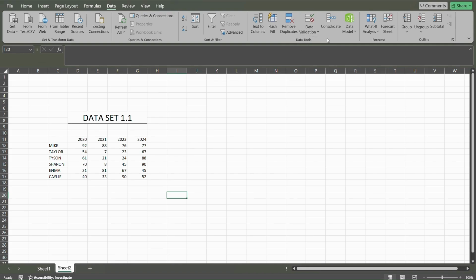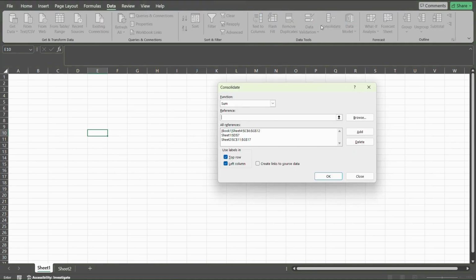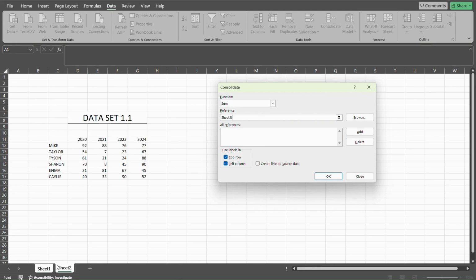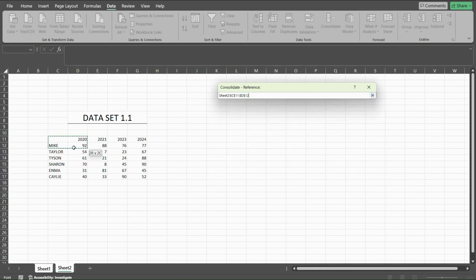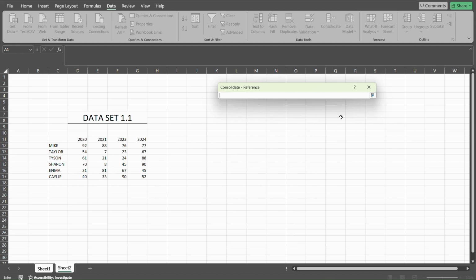So for that I'm going to click here, then go to consolidate. Then these are some previous works. I'm going to delete this. Here I'm going to the reference bar, then sheet 2, select this, add, then you go here, click this.